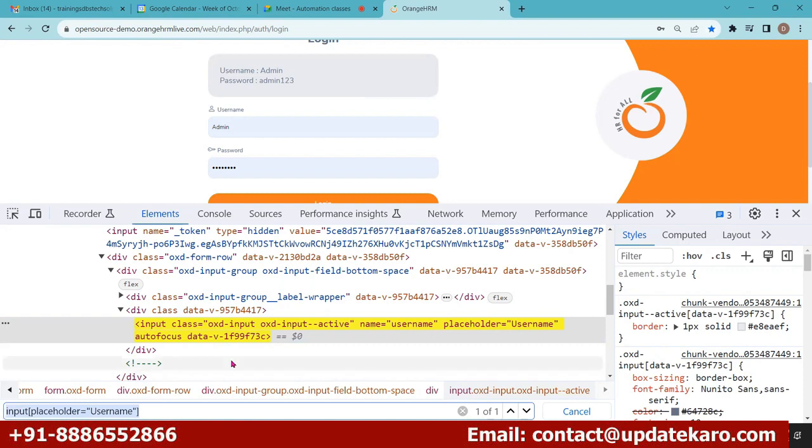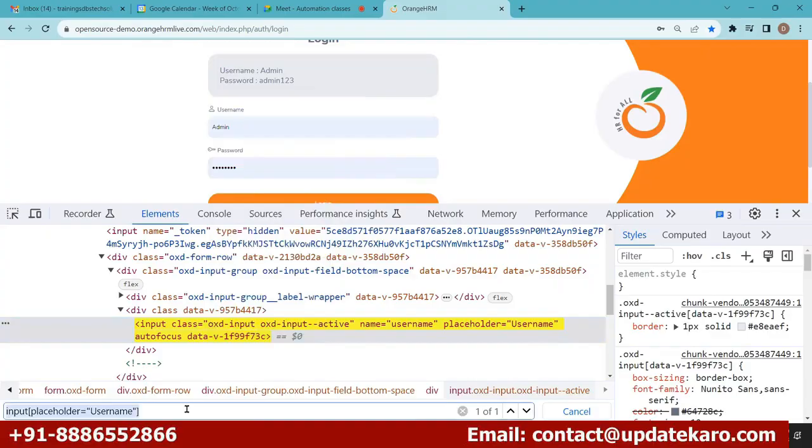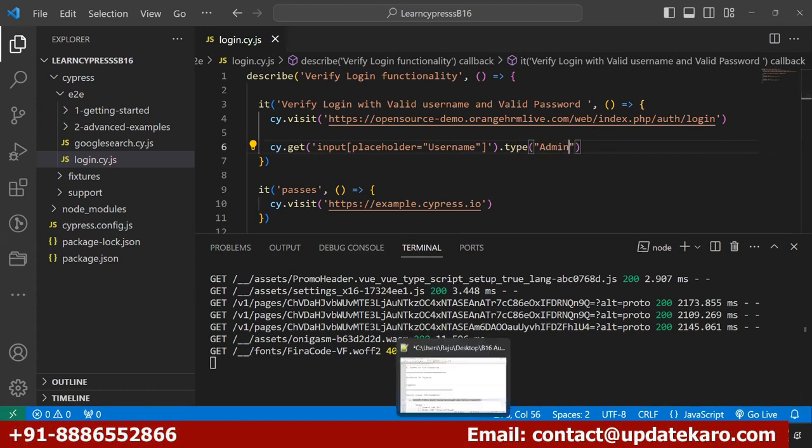But just now, just observe. If you want, you can get it like this: right click, copy selector. It will give you a different locator, but that also you can use at the moment until I teach how to get the locators. So right now I'm just copying this, going back, and pasting in my script. What I want to do is type. So dot type. What data do you want to type? Admin, my username. Same way, this step is done.